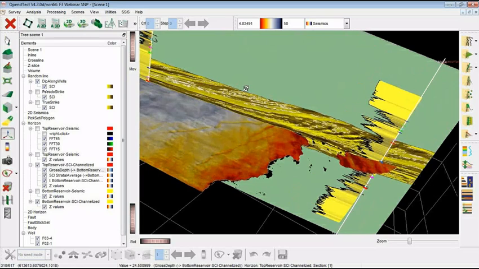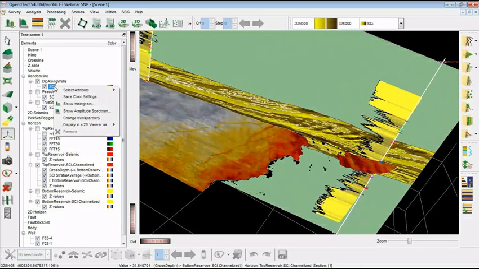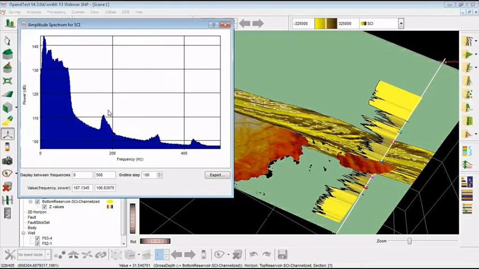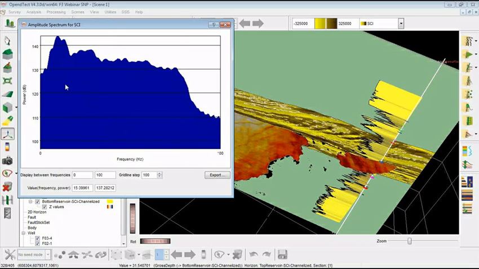I have to analyze the frequency content of my impedance, and I can do this fairly easy. I go to the layer in OpendTect here, that colored impedance layer, and I select show amplitude spectrum. I get it here all the way up to Nyquist. This is sampled with 1 millisecond, but that's a little bit too much. I just want to see it between 0 and 100 Hertz. And what I see there is that my lowest useful information in my colored impedance is at least 4 Hertz, and that I really start to have a peak here at 8 Hertz.